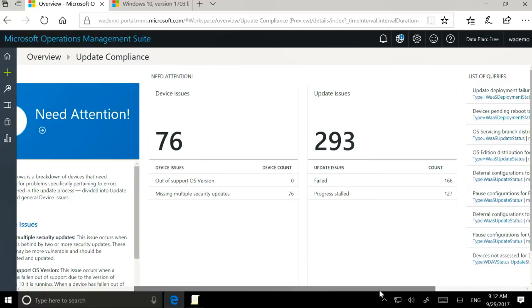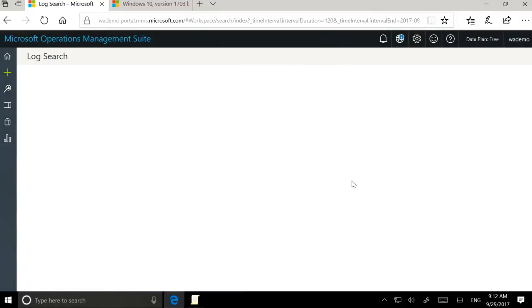If there are devices that are missing two or more security updates, we want to flag that as well, because these are your devices that could be potentially vulnerable to any threats. So we want to make sure that information is also made available to you. Then we have information on update issues, where if there are updates that have failed, we show you that. If there are updates that are in progress, not failed, but have taken a long time, in a stalled state, we want to bring that to your attention as well. So things like if a device is pending reboot, or if a device is offline, and certain tasks were completed, but the entire installation didn't finish, those things will also be reflected in these insights.